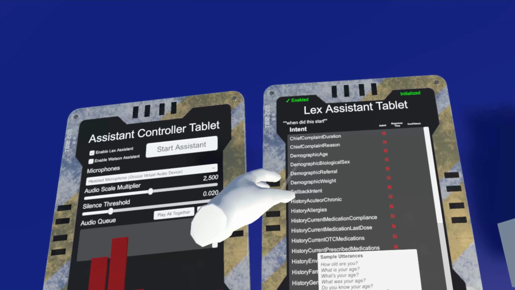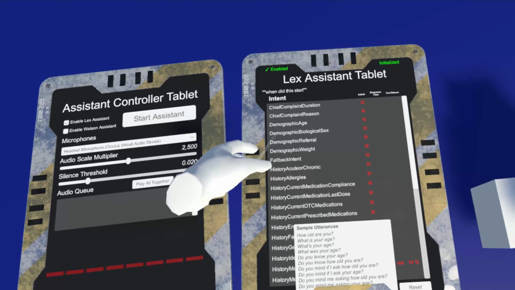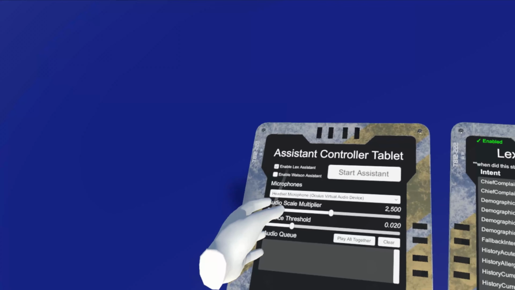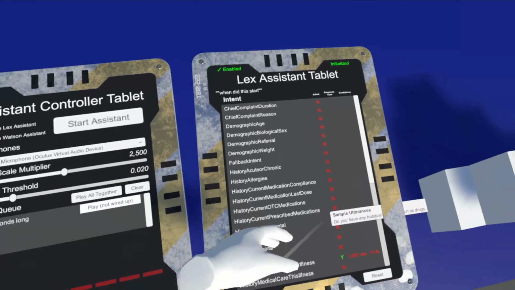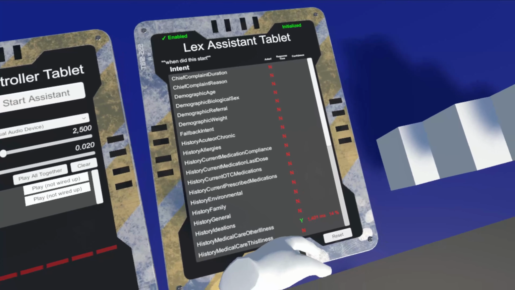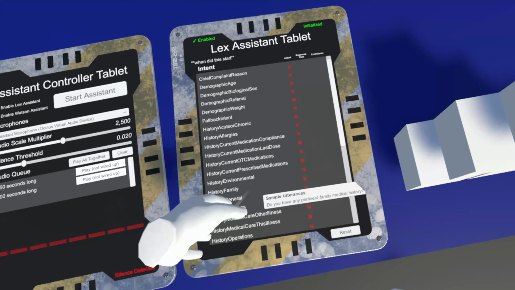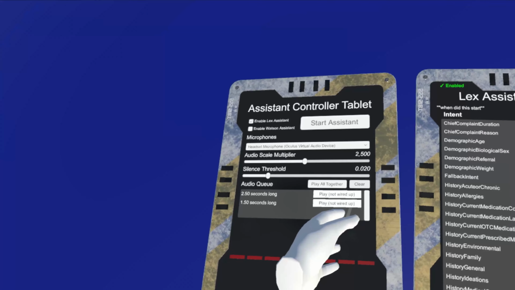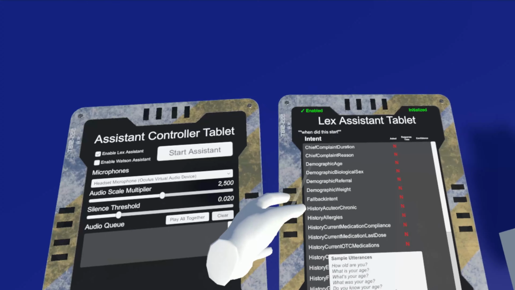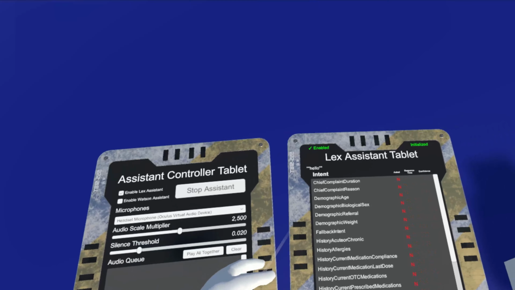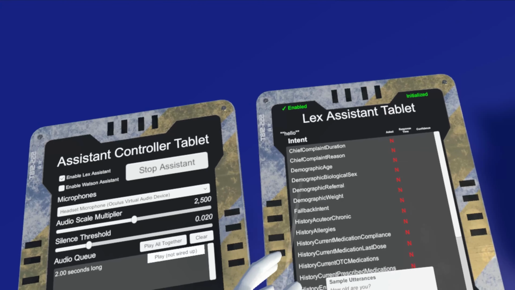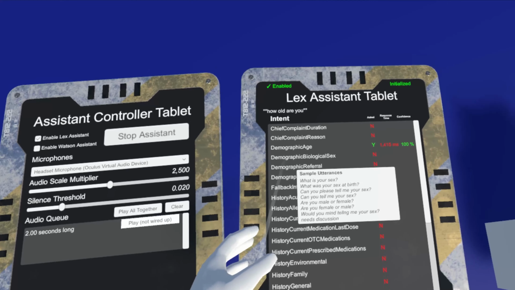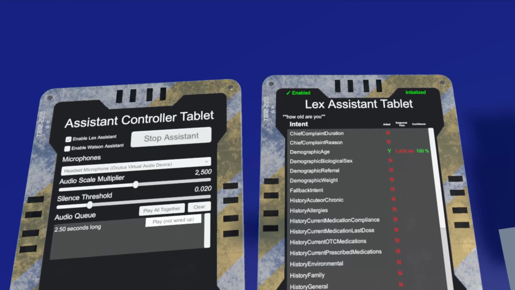Okay, so we'll come up here to how old are you and the demographics and stuff like that. So we'll try that out. We'll clear this. Okay, so that's all cleared out now. And let's try. How old are you? Are you male or female?